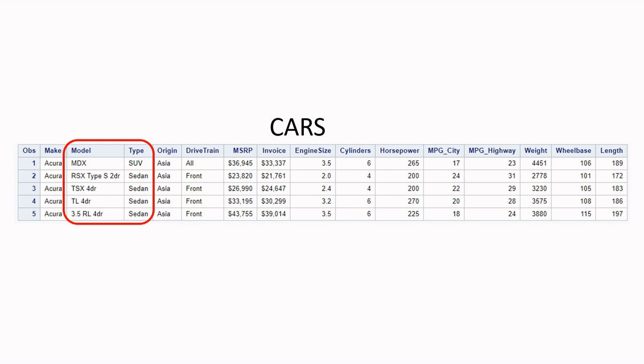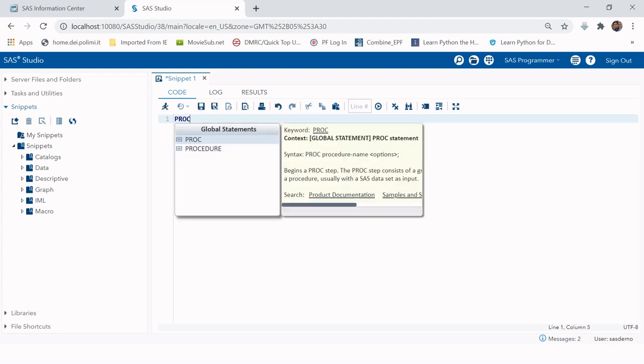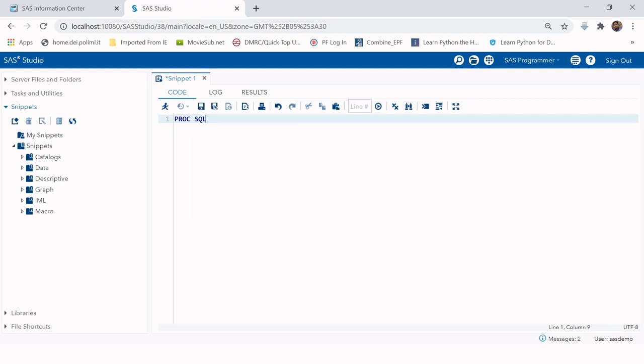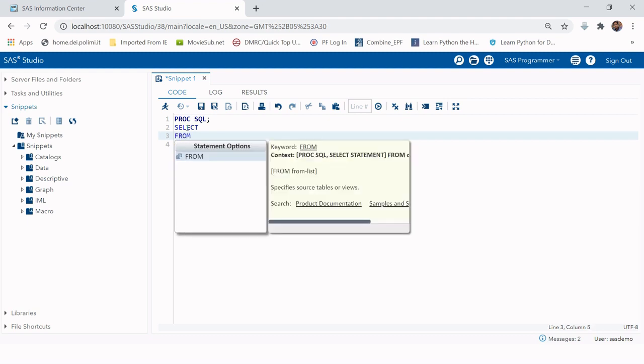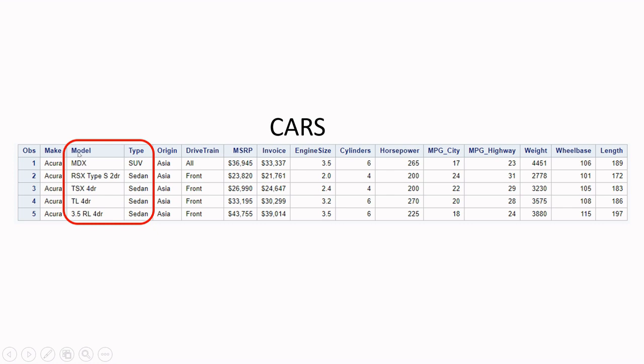Alright, let's go and try in a SAS session to see how we can do that. As I suggested, type Proc SQL followed by a semicolon, then end it with quit followed by a semicolon, and in between type the statement. The things we learned today were select and from. In select, you have to provide two variable names, which are model and type.